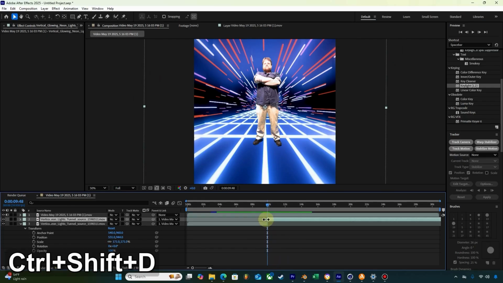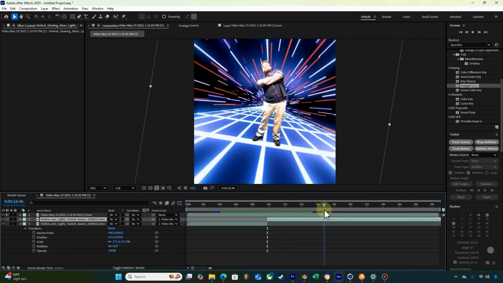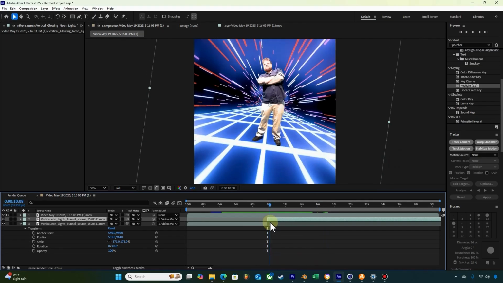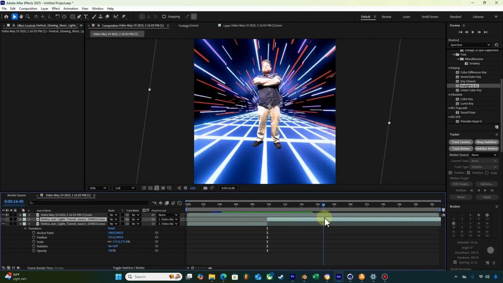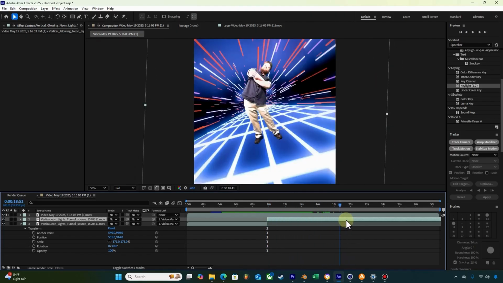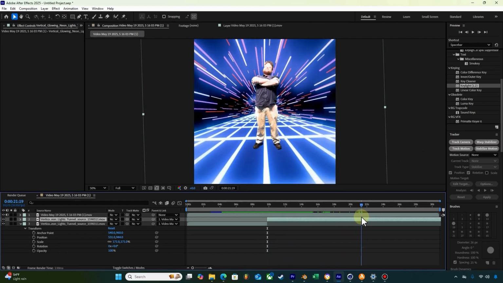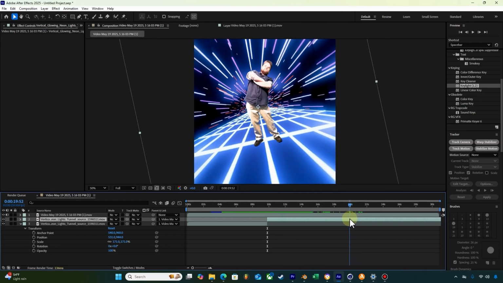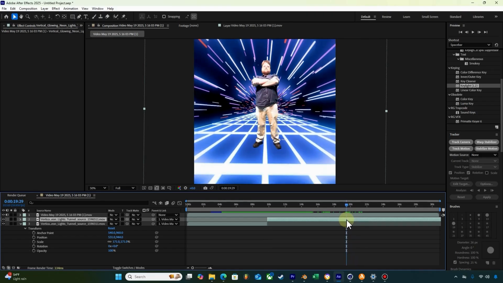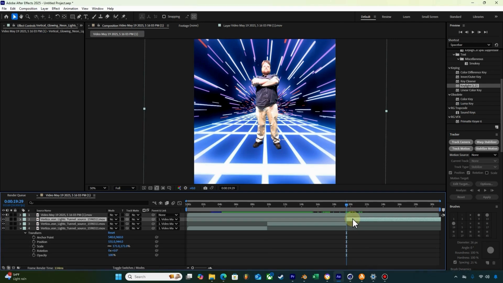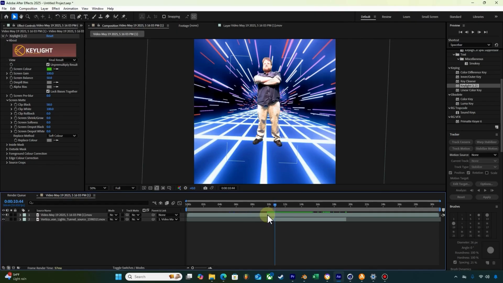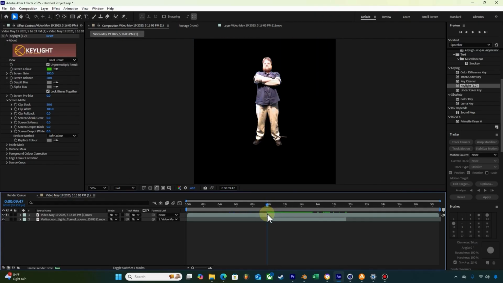Control Shift D to separate. And then you want it to end and cut on basically the same place. Let's see if I make the same dopey expression. I would like to both.